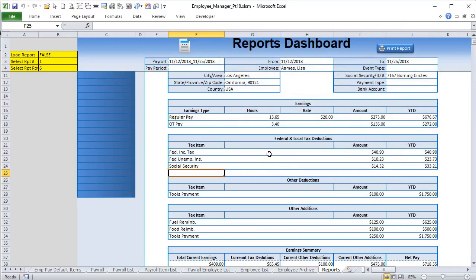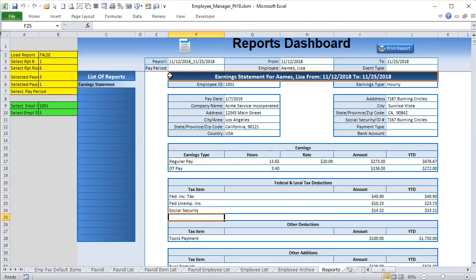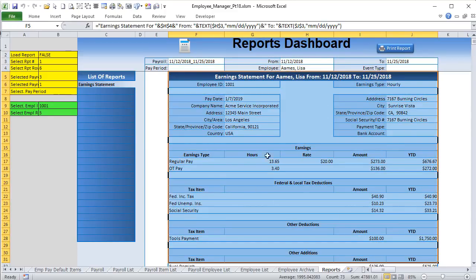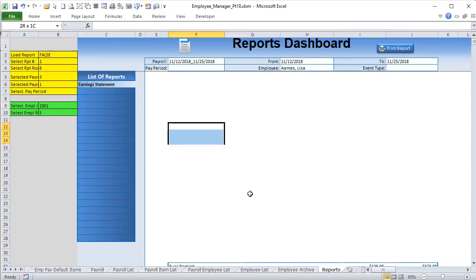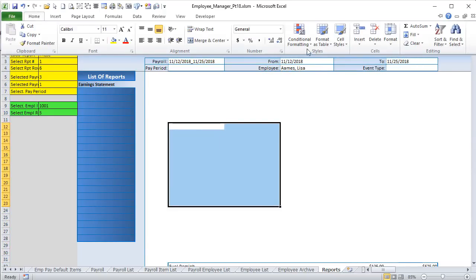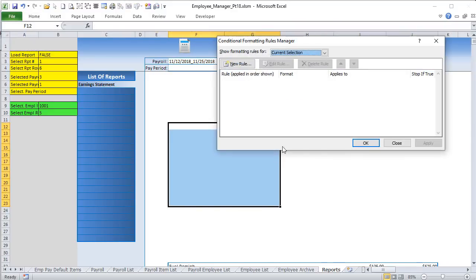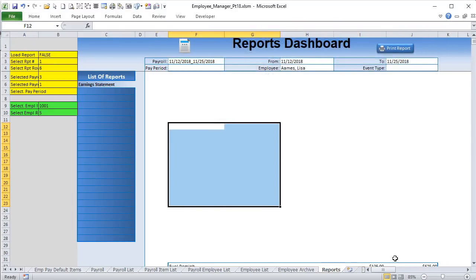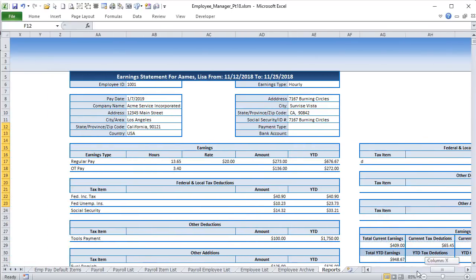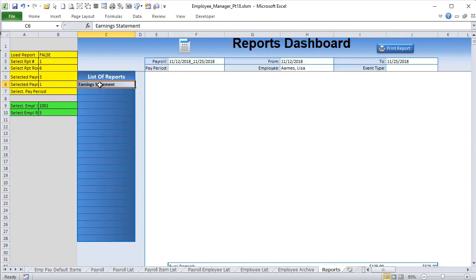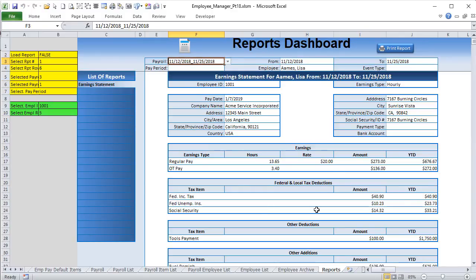Now, that's great and all, but Randy, you said you cleared all of this out, right? If you clear all, now we've got no conditional formatting here. How are we going to do that? Look, now there's nothing. Here's how we do it. We copy over the conditional formatting from our original data. So as soon as we select on a report, all of that conditional formatting gets replaced.